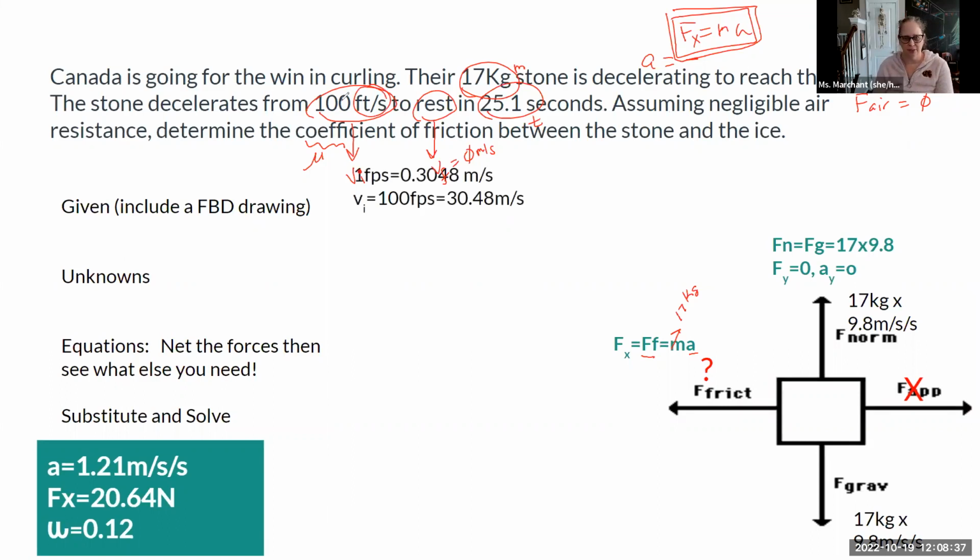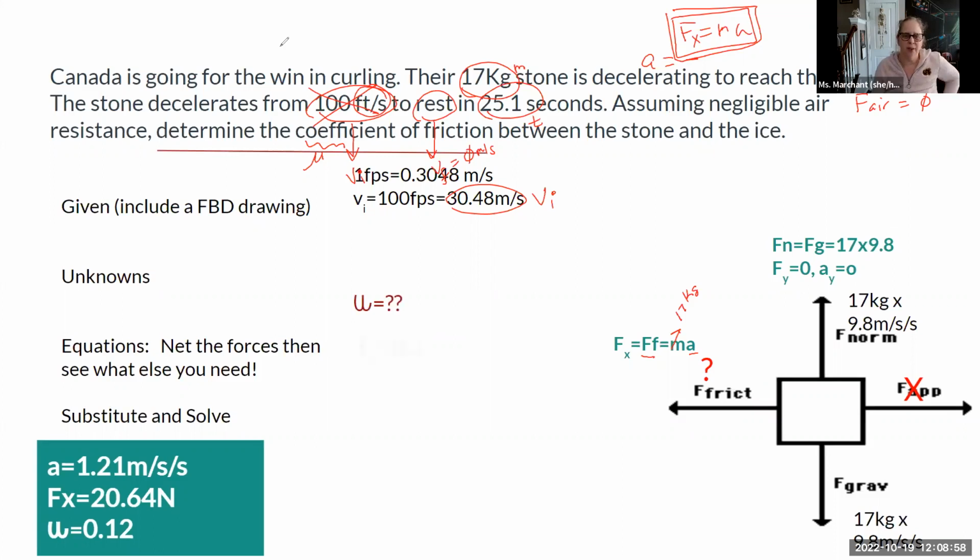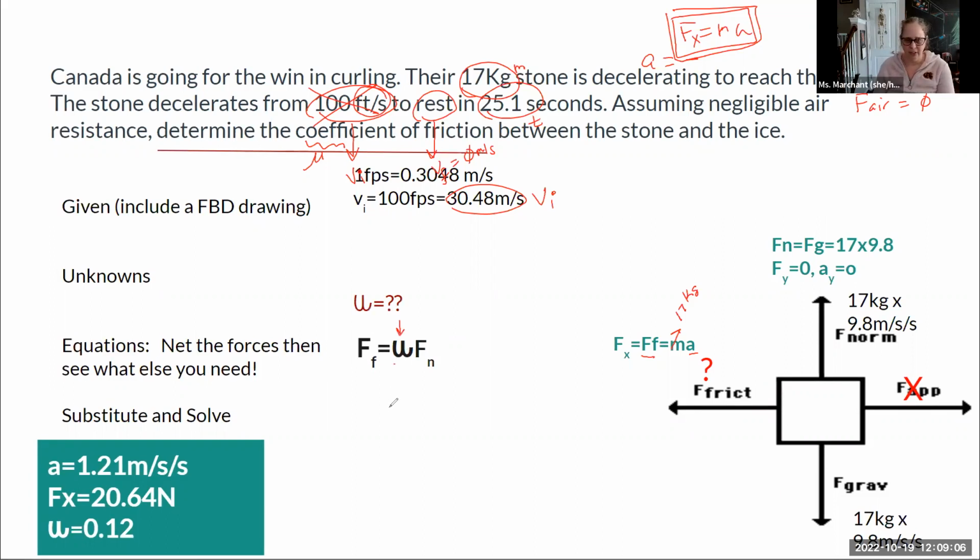So I'm going to convert my feet per second into meters per second. I'm going to put a little X here. Now I put velocity initial down here so that I don't even accidentally put it in the problem. So I have a velocity initial, I have a velocity final, and I have a time. And I'm trying to find the coefficient of friction. So let me get started. What equations have the coefficient of friction? Notice you don't have to say mu equals something. It can just be in the equation. So I want to solve for that.